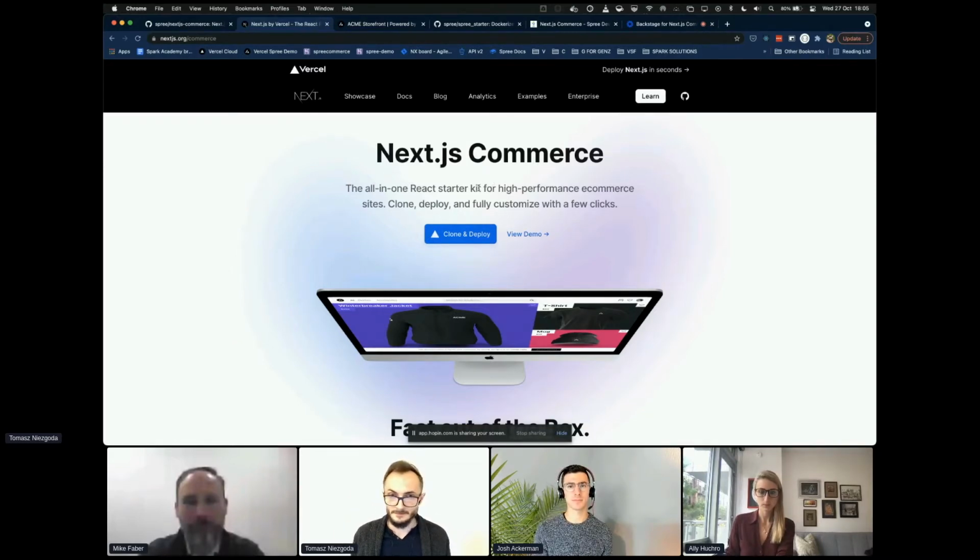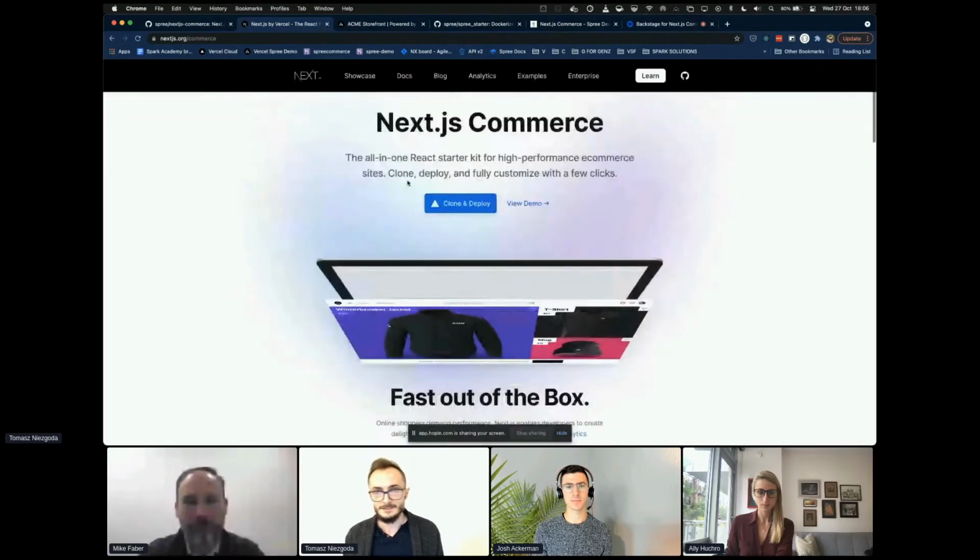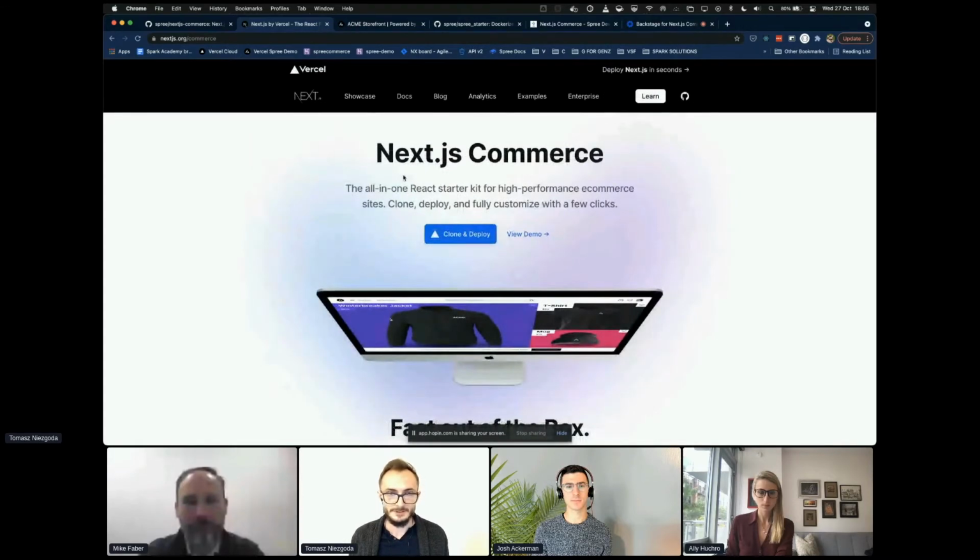The same developers that develop Next.js itself. So they know a thing or two about how to create good user experiences and good developer experiences as well. Next.js Commerce has been around for about 2 years, so it has most of the basic stuff you would expect.